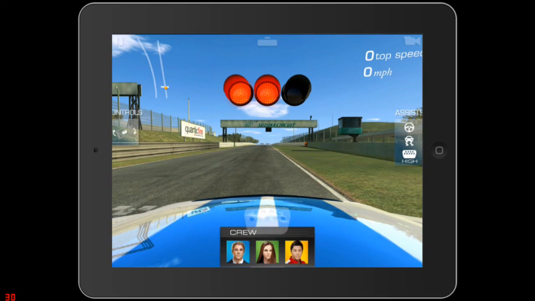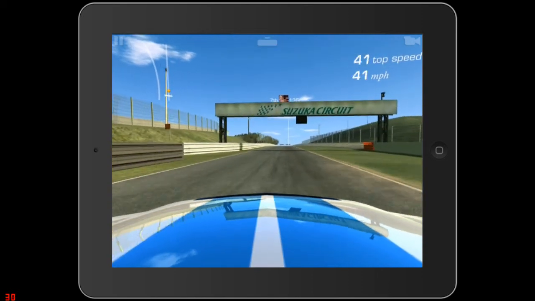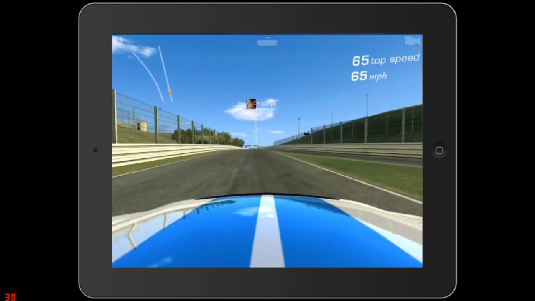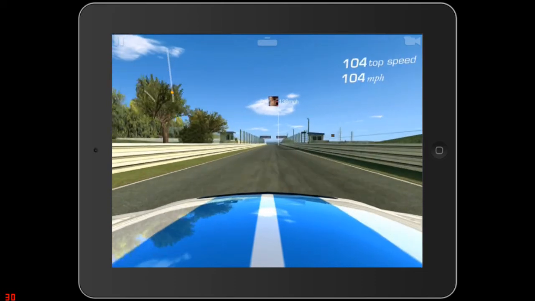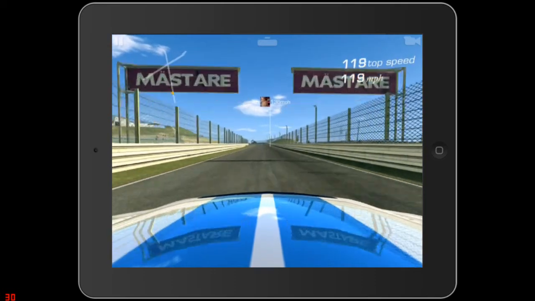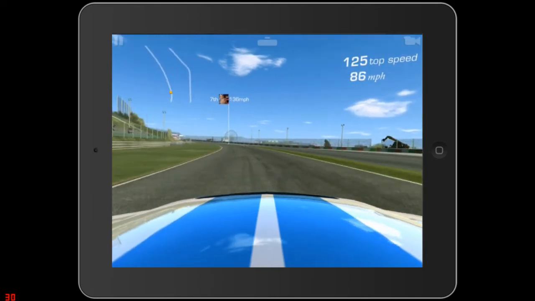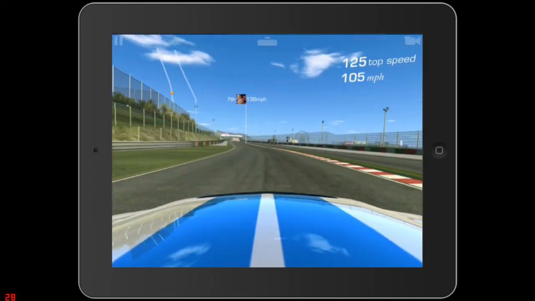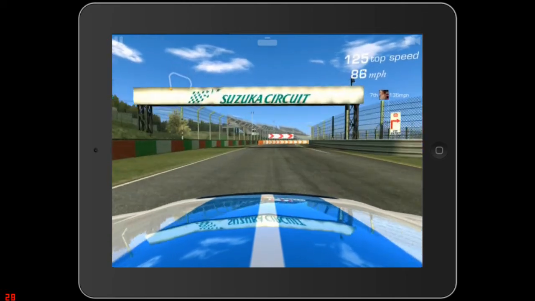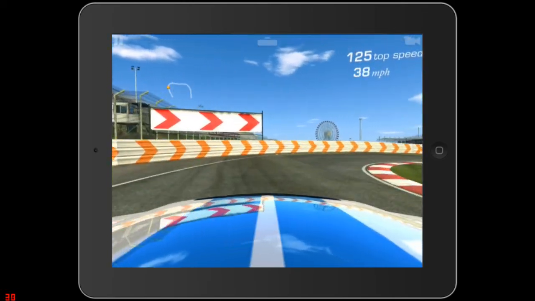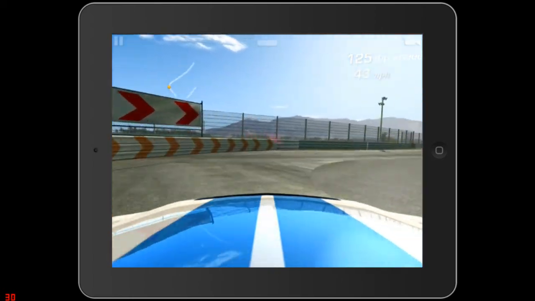You notice the in-cockpit view. That's how it starts out automatically, and I chose to switch to this hood cam. Oh boy, this is going to be fun. There's definitely some input lag since I'm trying to do this over AirPlay. I can definitely tell I've got to be even more fidgety or very, very careful when I steer. So hopefully this will go halfway decently.